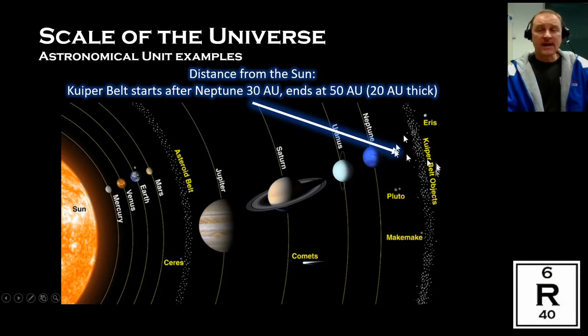After Neptune, we have the Kuiper Belt. The Kuiper Belt has a collection of asteroids and material in there, and also 3 known dwarf planets, including good old Pluto. When I was younger, when I was in school, when I was your age, I remember Pluto was a planet. We had 9 planets, not 8 planets, and Pluto was the last planet.